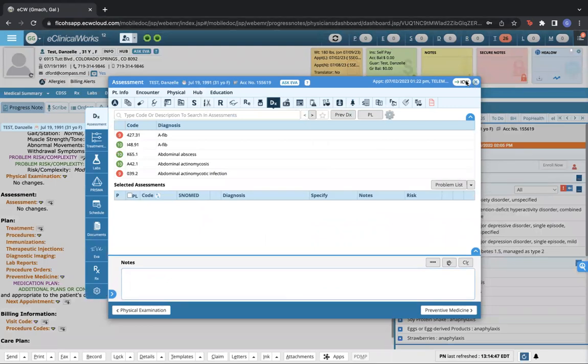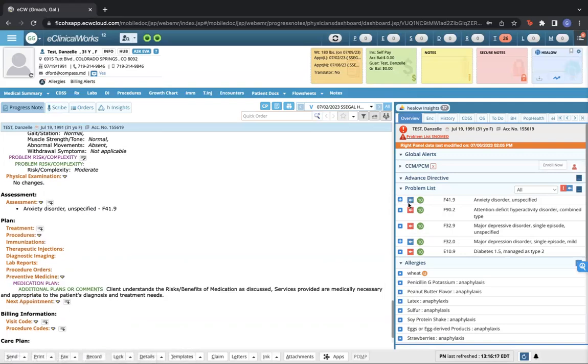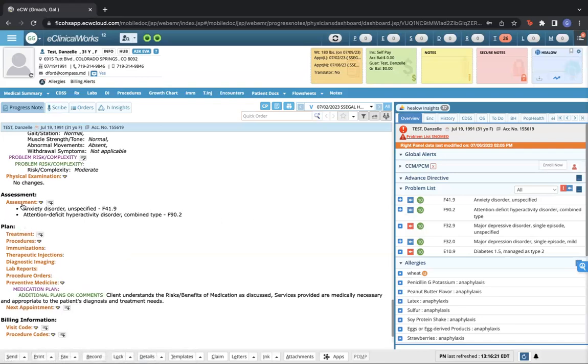So ideally, what ends up happening is that you see your problem list on the right-hand side. Anything with an F code is a psych diagnosis. Anything with another letter is a medical diagnosis. We want to make sure we're only dealing with the psych diagnosis. So let's say hypothetically they're doing a medication refill. You click the problem button right over here. You can merge these different diagnoses over to the assessment. As you can see, I'll merge in the anxiety part and then the attention deficit. And you can see it merges over there, right?